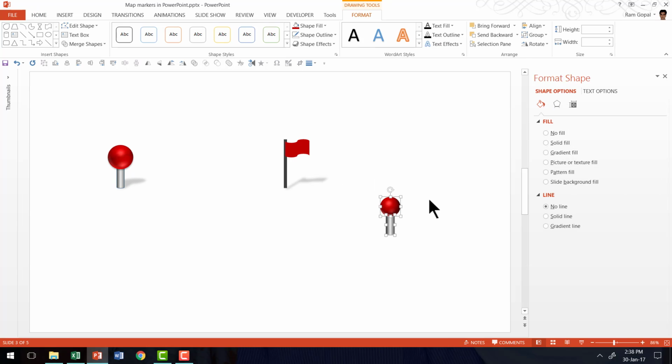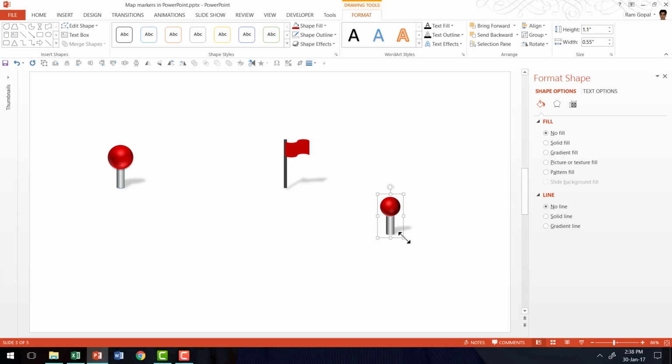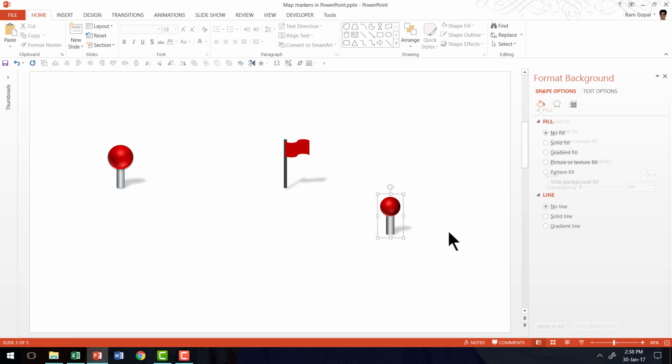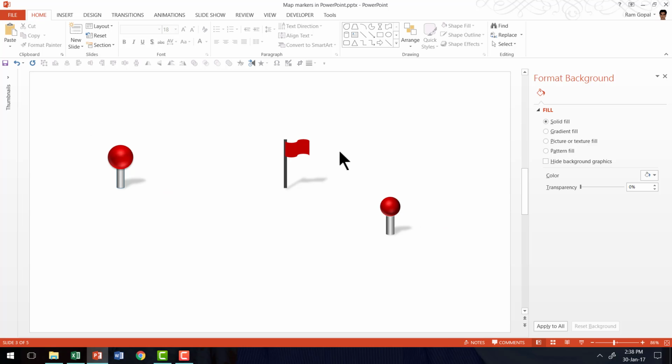Like the way that I had shown you earlier, we are going to select both the shapes here and press Ctrl G to group them, and go to Shape Effects, go to Shadow and click on the Perspective Upper Right Shadow. And now we have a beautiful 3D pin available. So you learned how to create pins like the tear shape pin, like the one that I had shown you here. And you had also learned how to create this flag pin and this 3D marker.